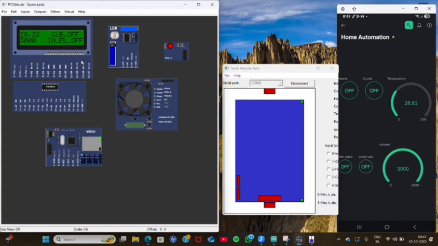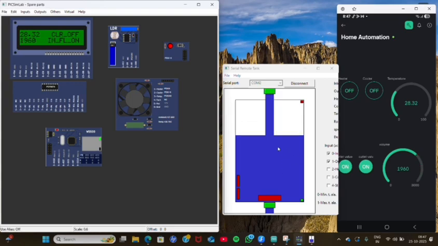Now we turn on the outlet valve. Tank is empty. The water level goes decreasing. Now we turn on the inlet valve.